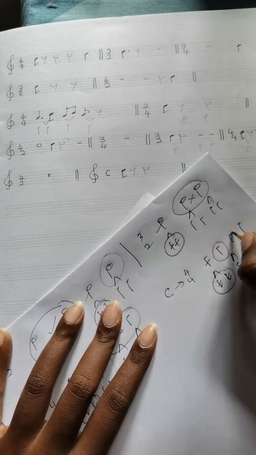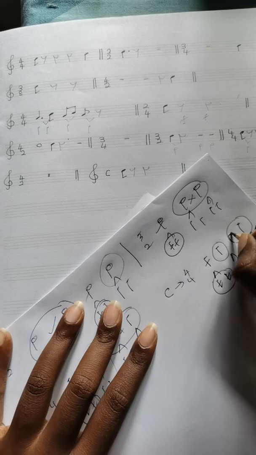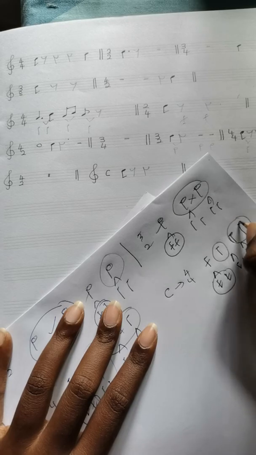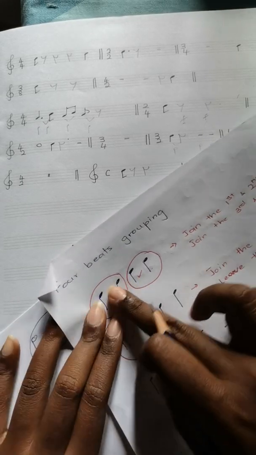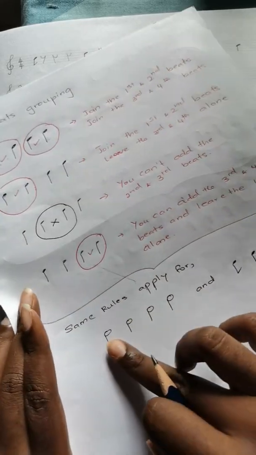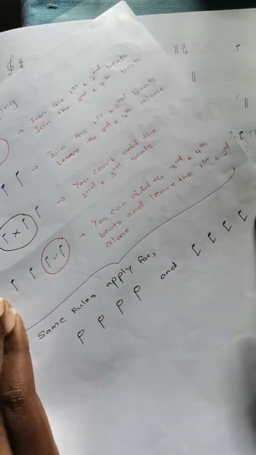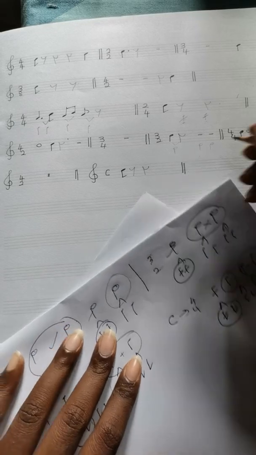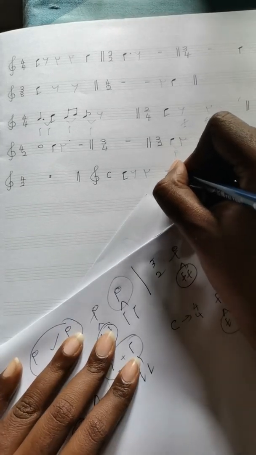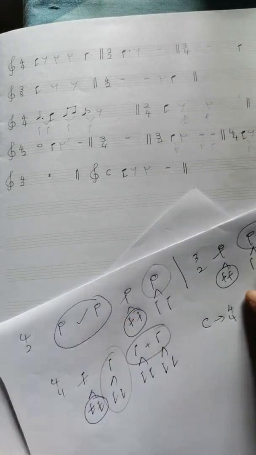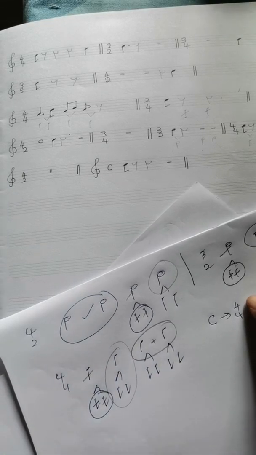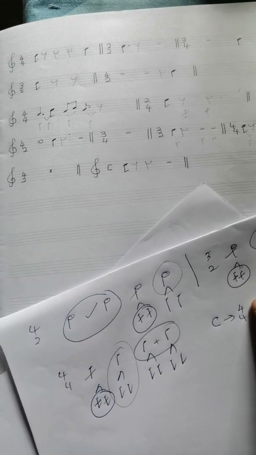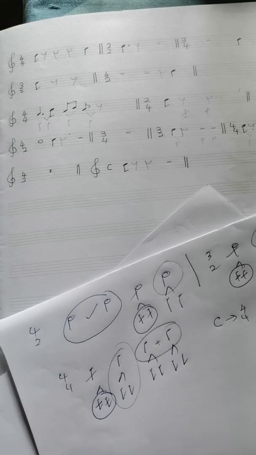Reason, I can't add the center 2. I know in my 4-beat rule I can only add either the last 2 beats or the first 2 beats. This same rule applies for minims and 4-beat quavers too. So last 2 I can add. So I am writing a minim rest over here. This is how you do time signature related questions for grouping using rests.